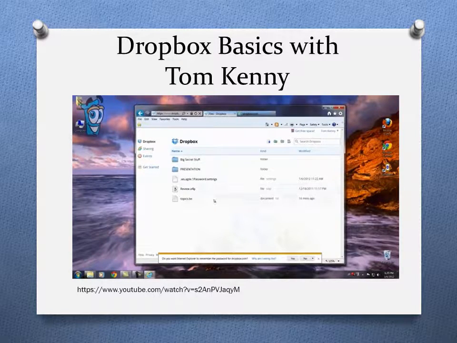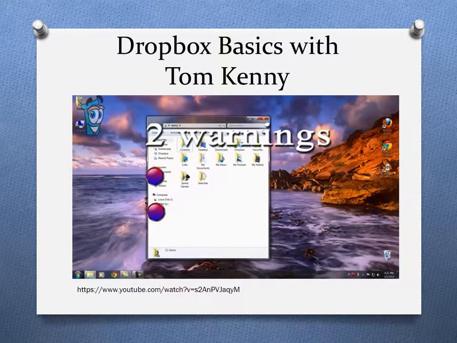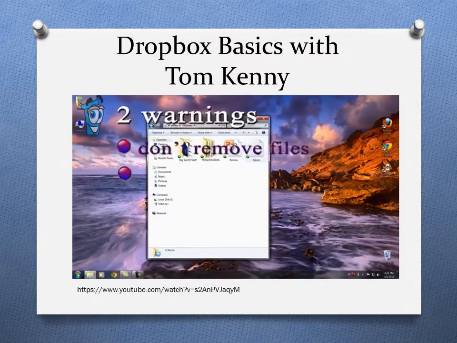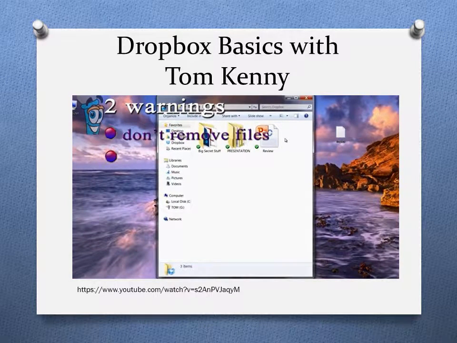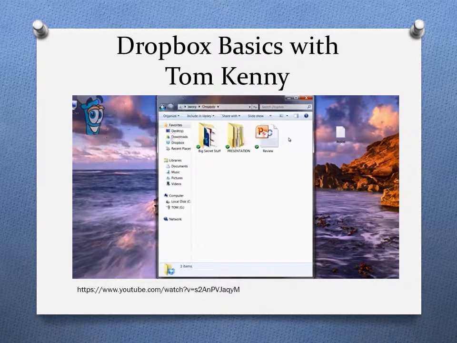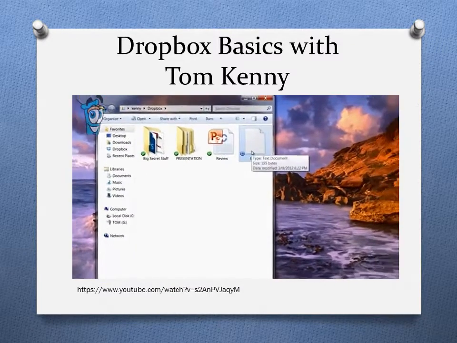So the big point here is that you can use any web browser that's connected to the internet to get to the files in your Dropbox, and that's a good thing. Okay, next, 2 reminders that I want to share with you. Anything that you move out of your Dropbox folder, let's open that up, will disappear from your Dropbox. I know that sounds like a very simple warning, but it could really screw you up if you're not careful. I mean, you could leave it on a computer that isn't your computer, right? It's a good idea to keep the document in your Dropbox folder and open it right where it is.